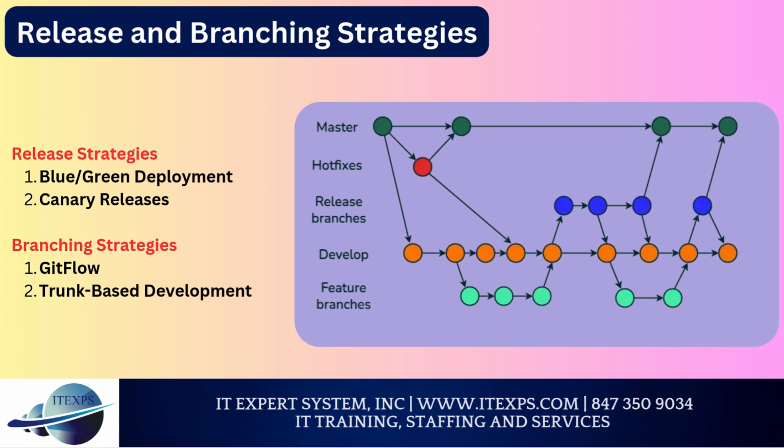Common release strategies include blue/green deployment. Concept. Two environments are used, one active and the other idle. Process. Code is deployed to the green environment. After verification, traffic is routed from blue to green. If issues arise, rollback is immediate by switching traffic back to blue. Benefits: zero downtime, quick rollback, and risk mitigation.